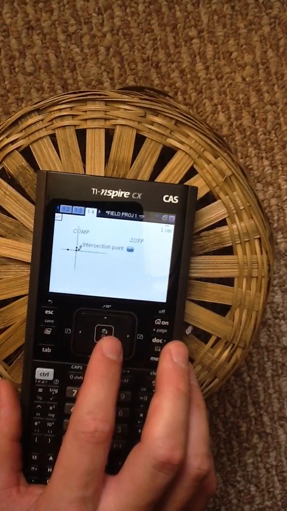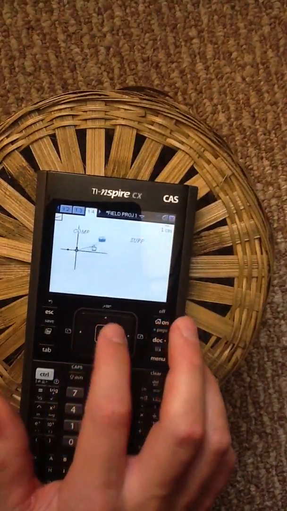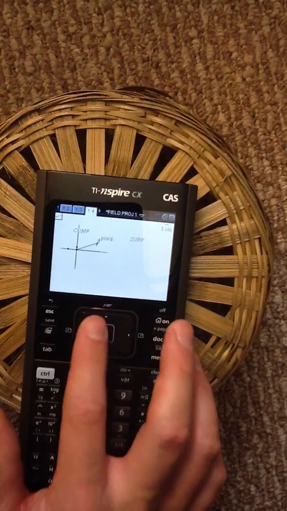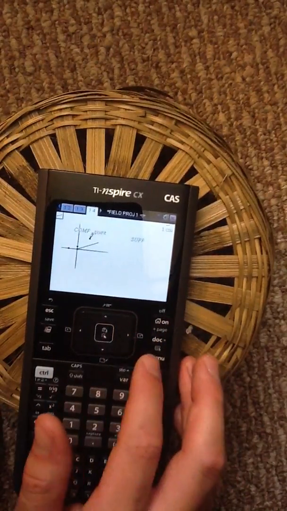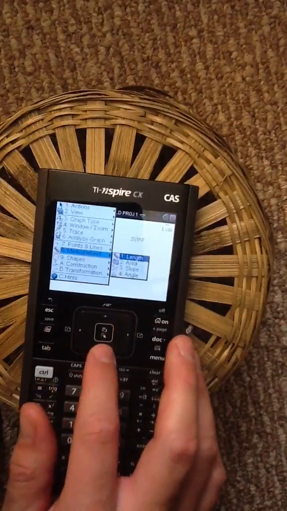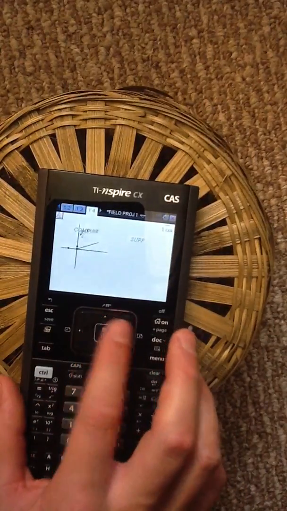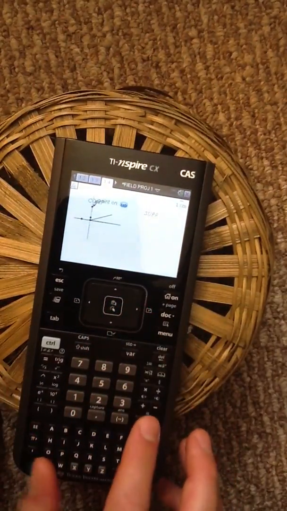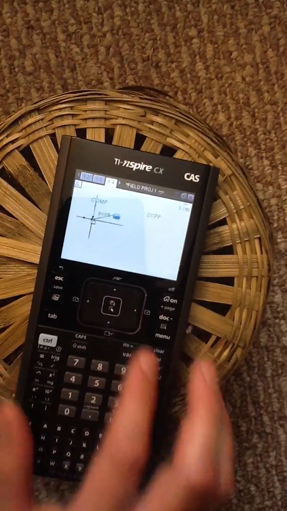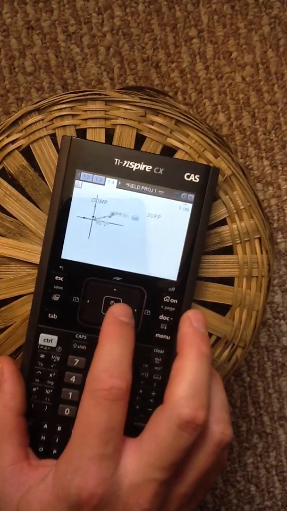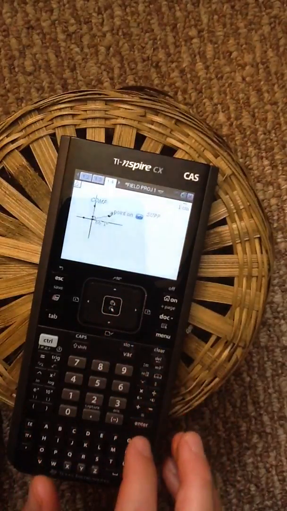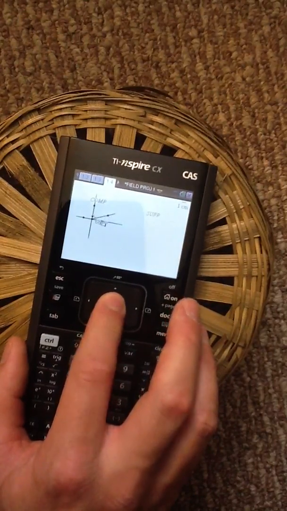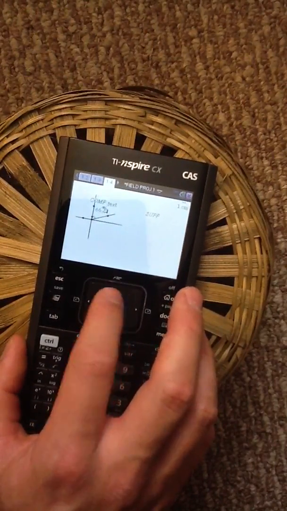Now if I go get the ray tool and I put a vertex right at the intersection and then go out anywhere in this interior, now these two angles should be complementary. So I don't need to label them necessarily this time. Let me just measure them. So click once up there, once at the vertex, and then once on the other side. Let me put this right inside that angle.